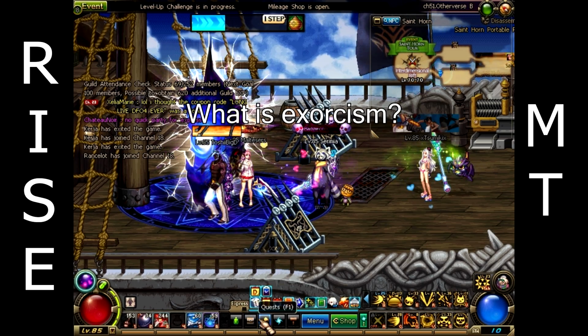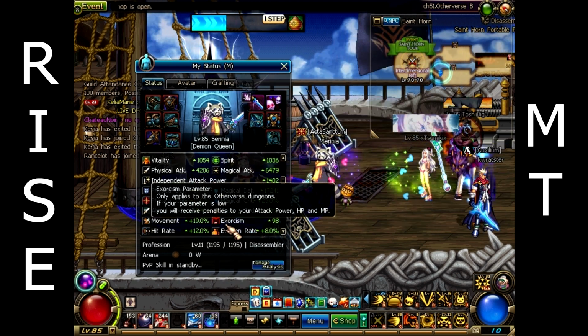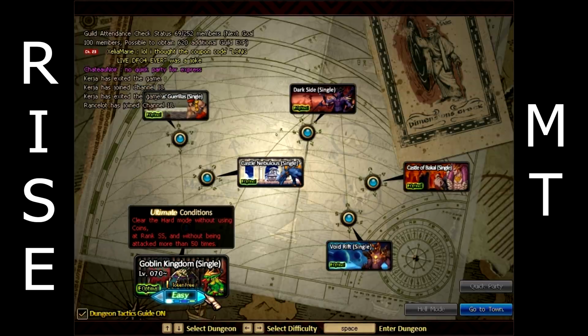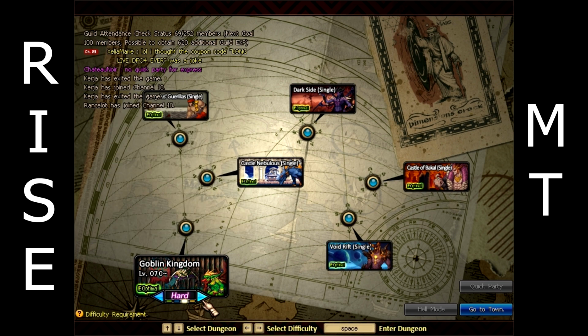Question number 2. What is Exorcism? Exorcism is a special stat that is required to enter the Otherverse. Currently, due to the Otherverse event, the easy difficulty does not require any exorcism, but normally it would require 5. To enter the medium difficulty you need 40 exorcism, and to enter hard you need 90.